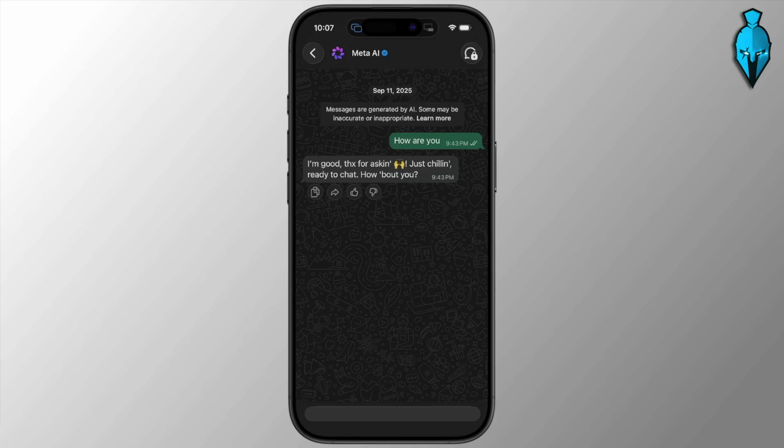If the first result isn't quite right, reply again, be more specific, and you can ask it to remove a different object, clean up the background, or try the edit again. And once you do get a version that you like, you could save it to your iPhone or share it from WhatsApp like a normal image.